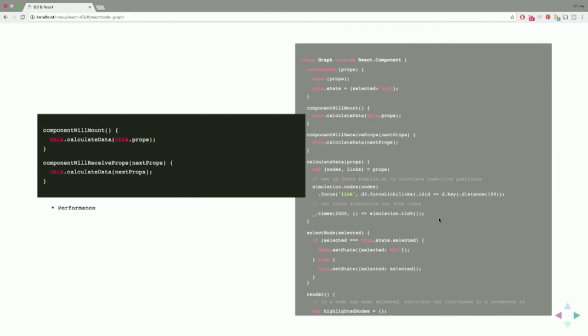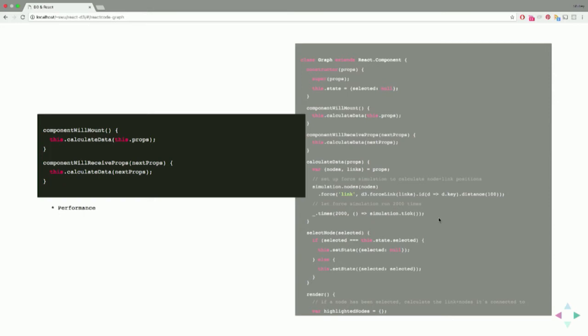And of course, I want to point out that the data calculation needs to happen before the render function in the React lifecycle. In this case, I do it in component will mount and component will receive props. And a note on performance, I really like putting the data calculation in component will receive props because component will receive props is only called when the parent passes in new props.